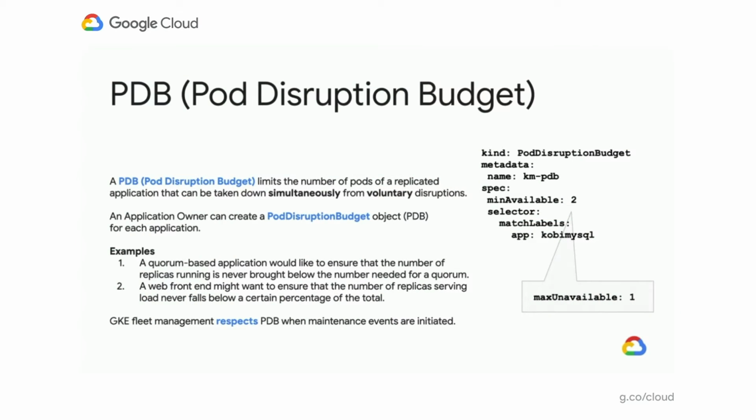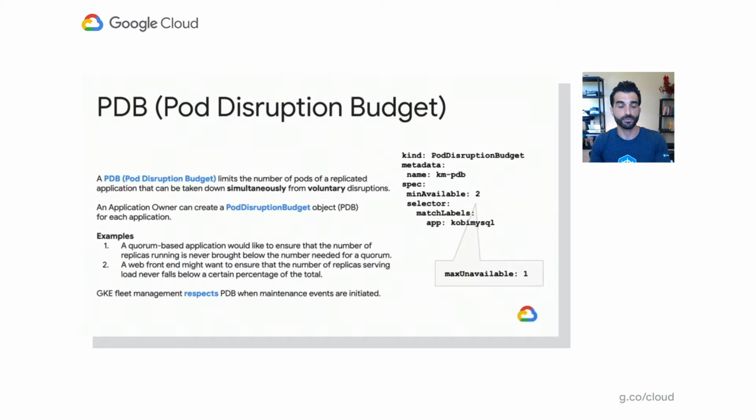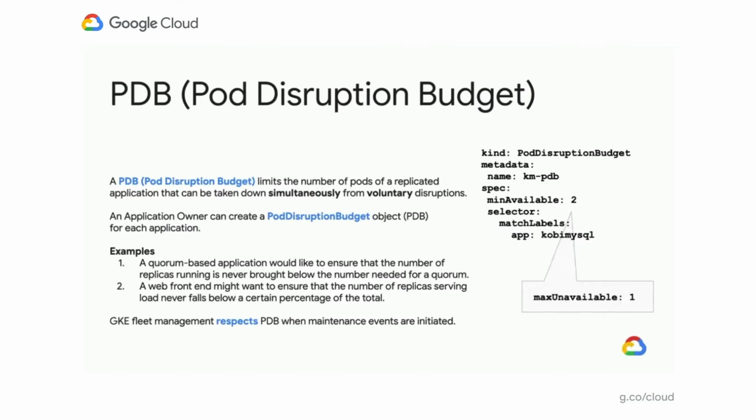Exactly. And when you run different types of application, you also need to think about disruption and how you can tolerate disruption. Pod disruption budget, or PDB, allows you to state your disruption tolerance. In other words, if your application is, let's say, replicated, you can specify how many replicas you are willing to sacrifice when voluntary events like upgrade happens. In this example, on the right side here, we specify that we cannot tolerate less than 2 replicas of our application. This is just another way to say max unavailable equal 1 if you have 3 replicas and you want only 1 to be unavailable.